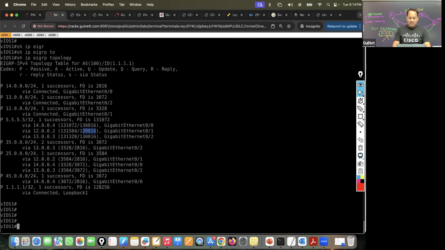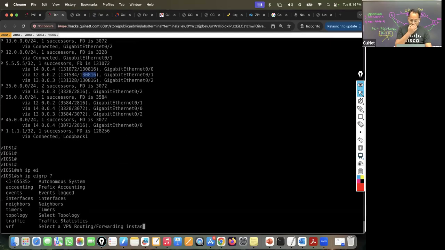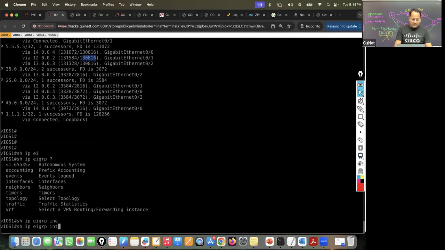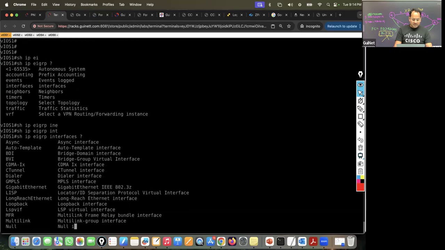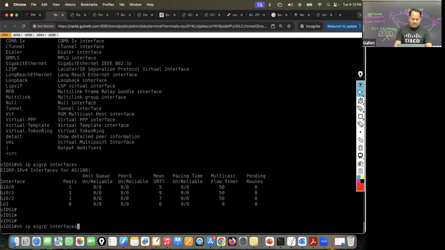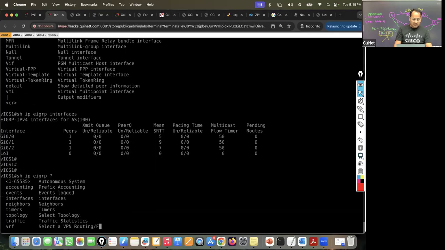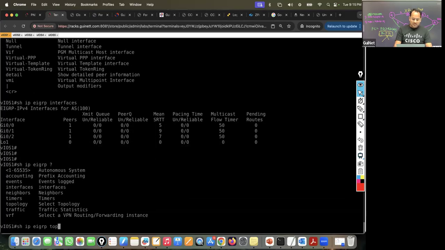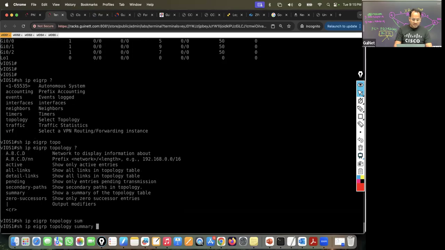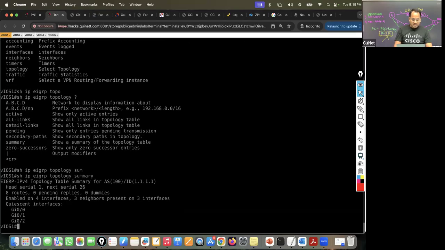And if I just run show ip eigrp interface, these are all three interfaces. Let me show the topology table summary.